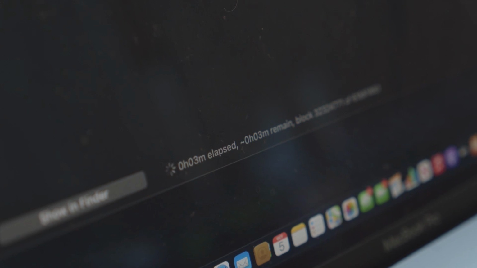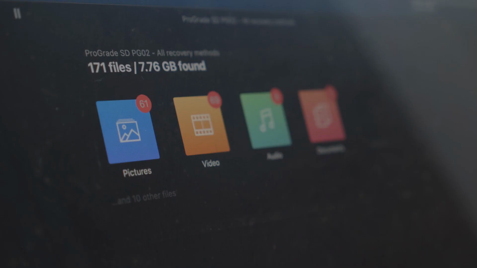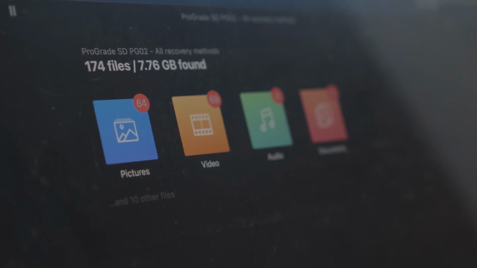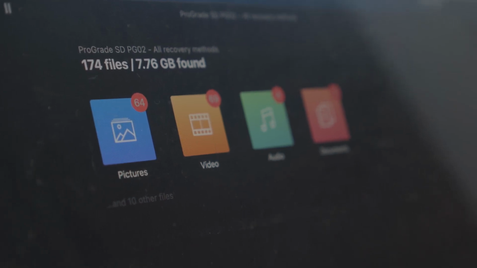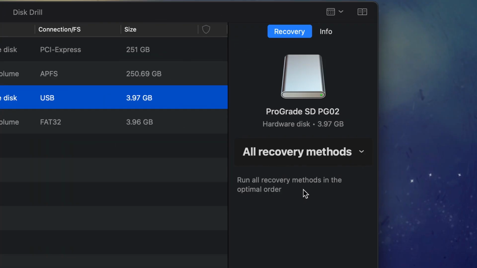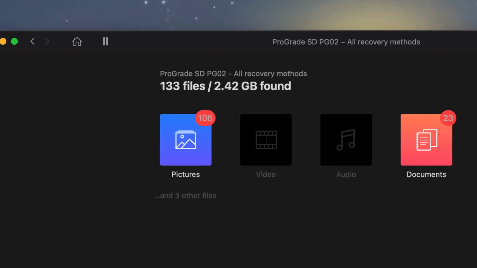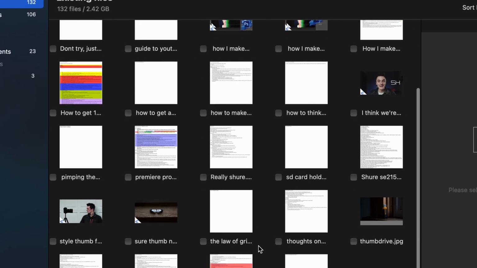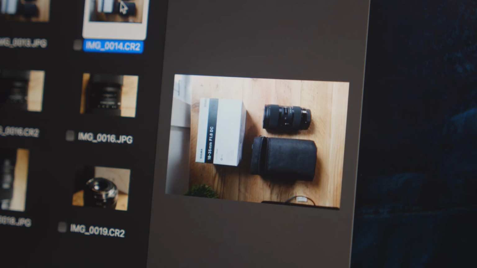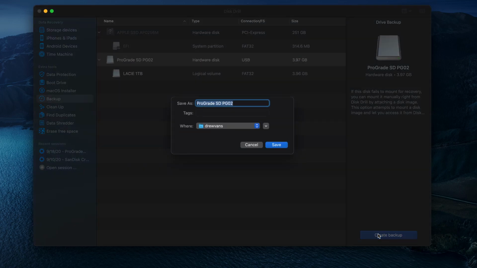In the case of our missing files, Disk Drill has us covered with its state-of-the-art recovery system, utilizing powerful algorithms to uncover hidden files, as well as piecing together fragmented data that may seem beyond saving. Just plug in your drive, choose your scan method, then let Disk Drill do all the heavy lifting. Then after that, you can browse all of your new files, taking advantage of the new UI, which makes navigation easier than ever. Then when you're done, make sure you run the backup and data protection features to ensure that your files are always backed up and remain bulletproof.